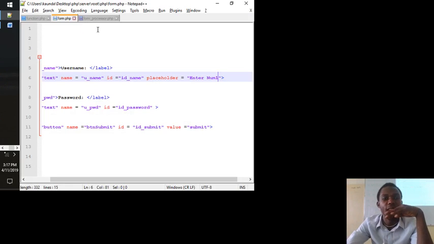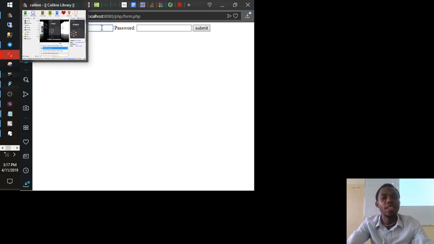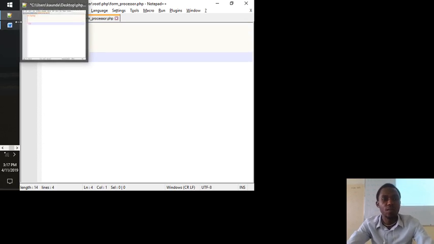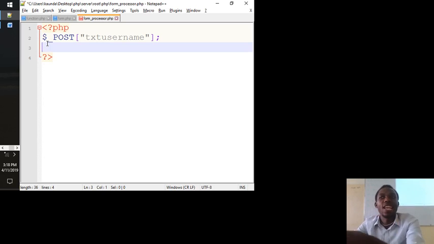So that is the ID and the name. This is how you get that name, whatever the person types in this section, this is how you capture it. Let's complete the PHP structure so that we can see it well. This is how I'll capture what the person typed. Now, for example, if it's number 1 and number 2 and I want to add them, it looks horrible when used directly in calculations. So you can easily assign this to a variable and work with the variable instead. Are you okay with that?